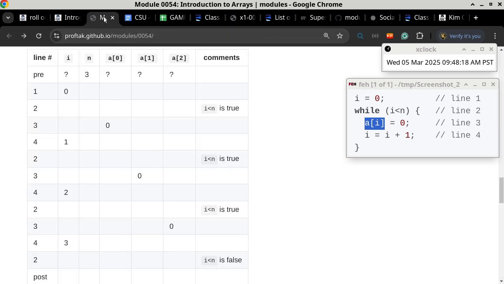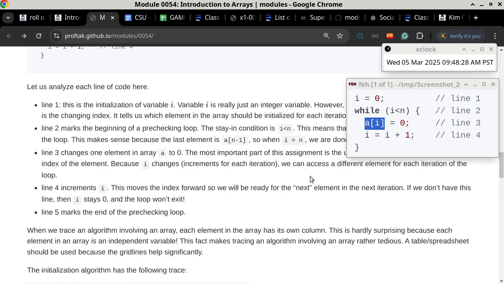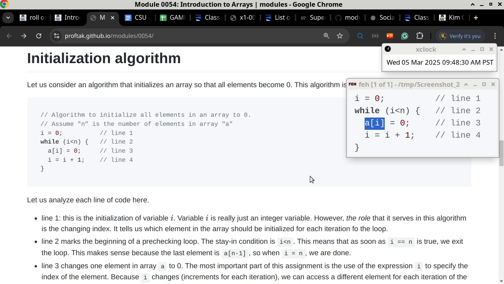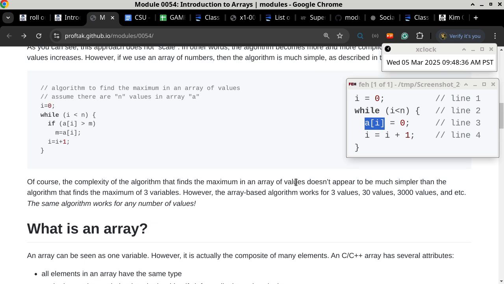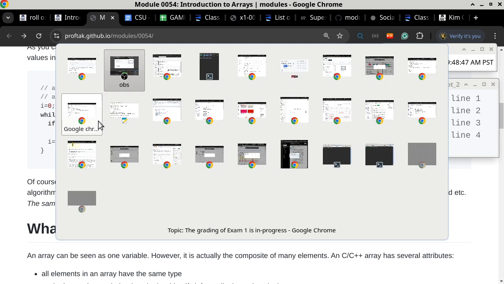So what we'll do now is to track an algorithm that I mentioned earlier, which is to find the maximum of the values in an array. And the algorithm that I gave you is not exactly complete. We'll take a look at the algorithm that we just talked about, which is here. The reason why this is not complete is m needs to start with a particular value, which is not specified here. So I'm going to have to work on this a little bit.